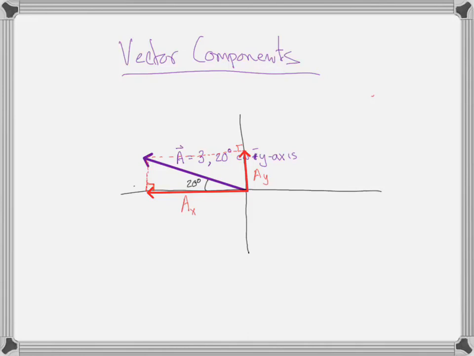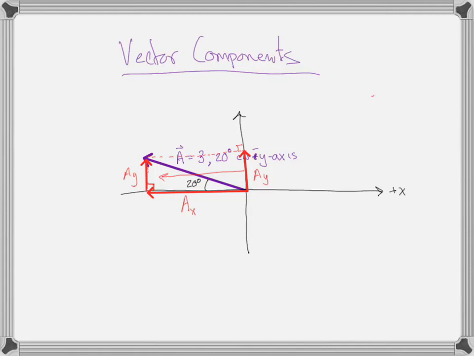Now, what do these components have to do with that vector? Remember, I just defined a component as dropping a perpendicular to an axis, an arbitrary axis that we have defined, and then drawing the vector to where that perpendicular goes, right? So the point is that if I take this vector a sub y, and I just move it over so that the tail of y is at the head of x, what do you think? A sub y, whoops, I didn't draw it perfectly square, I should have, but anyway, that is a sub y just moved over, right? A vector doesn't change when you move it over.